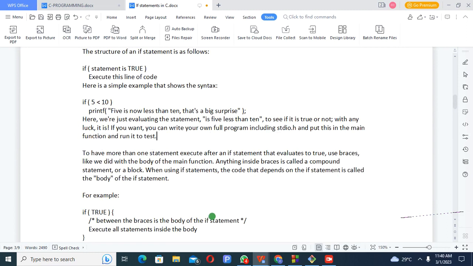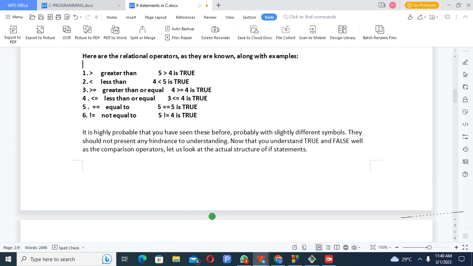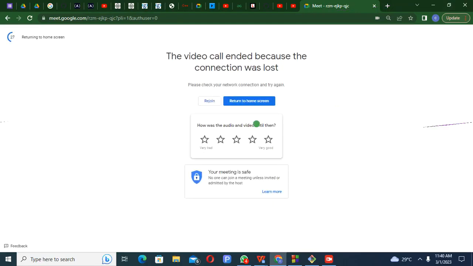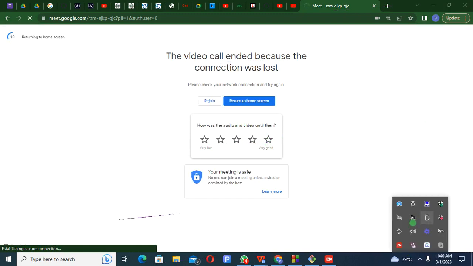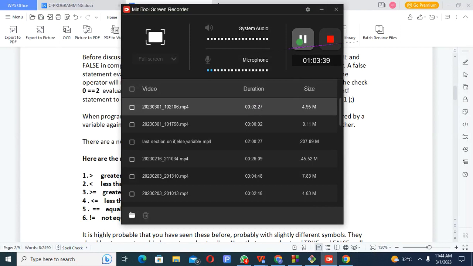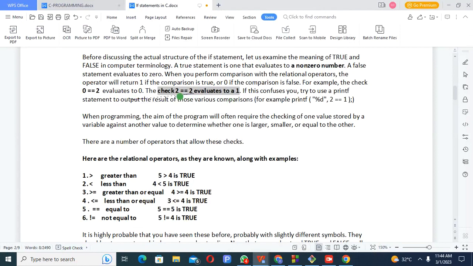Alright. So let's quickly demonstrate that using our if statement with relational operators. When it evaluates to 1, it shows it is true, but when it evaluates to 0, it shows it is false.